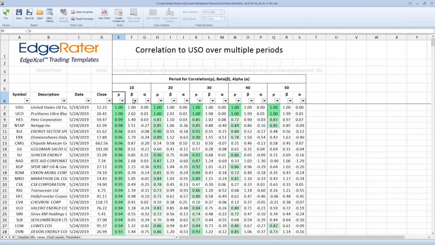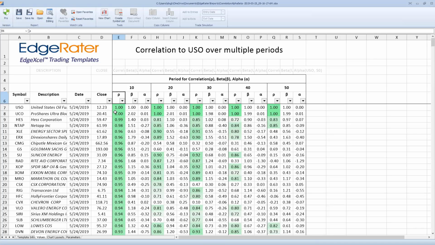So at the very top of the list, no surprise, this should always be the case, is the exact stock that you're comparing to. So you're comparing USO to USO, it's a correlation of 1. But what also has a correlation of 1 here, UCO. And this is the ultra, as I pointed out when we looked at the good, bad, ugly report, the ultra ETF. So it's a 2x ETF.